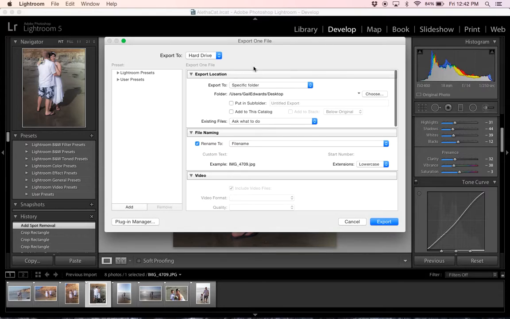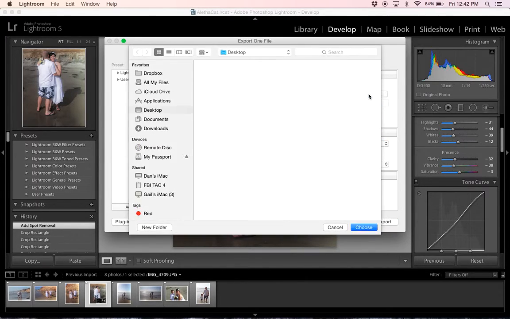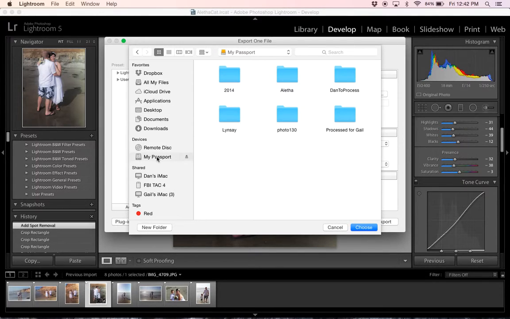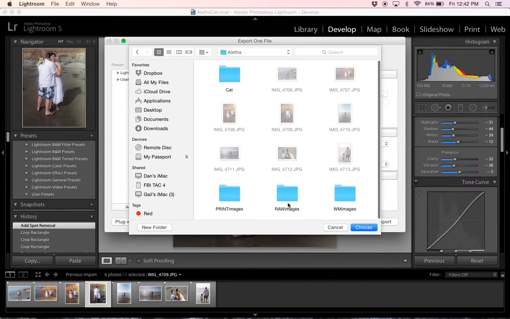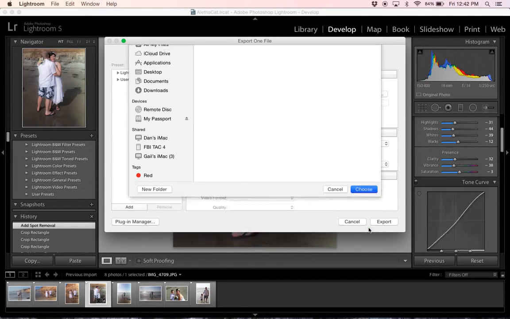Now this window has lots and lots of confusing information. We're going to export it to a specific folder. We are going to start off with the full resolution for print file. So you go to Choose, and you look for that folder you already created. Workflow is a big deal. Print images. Open, hit Choose.